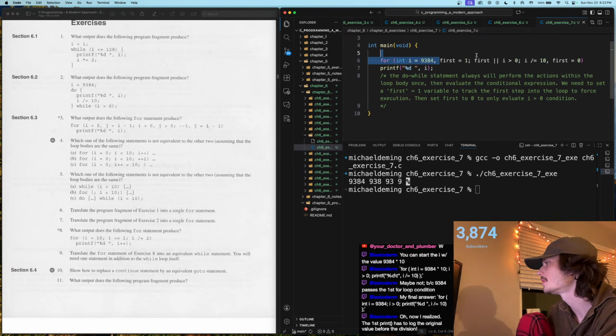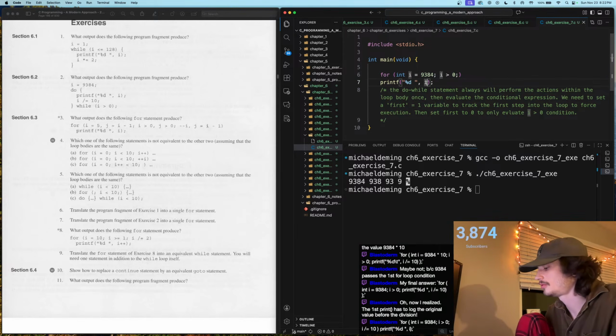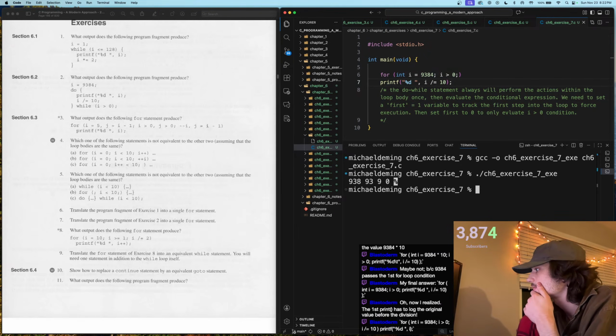Let's see. So if we get rid of first here, get rid of this here, get rid of this here, and get rid of this here, and do this here, do we still get the same logic?